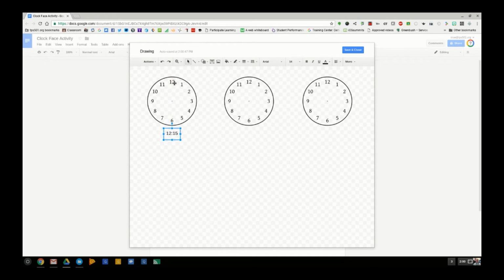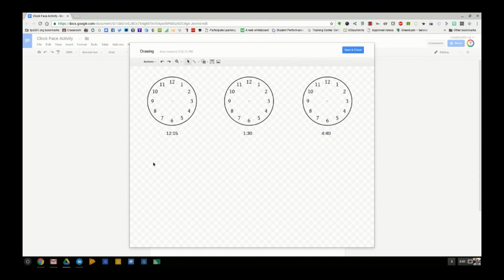So those are centered, and I'm going to Control C, copy, Control V, paste with another text box. I'm going to line those up, and I can have them lined up both ways. And this one will show 1:30, and Control V will paste one more, and we'll do 4:40.